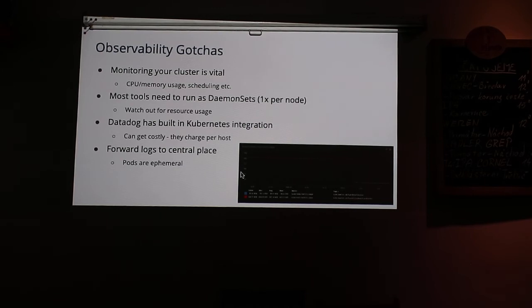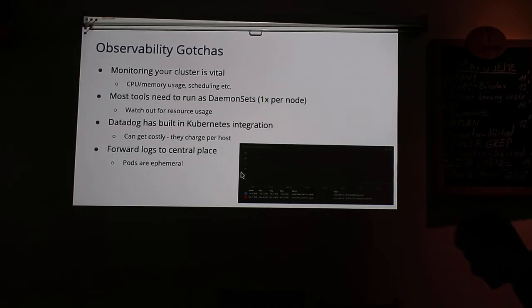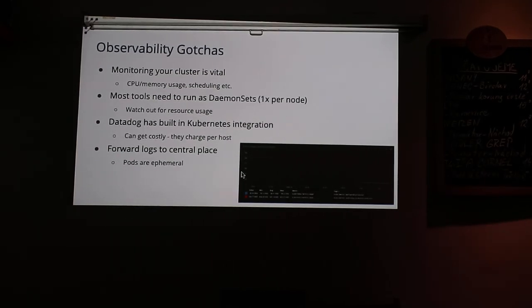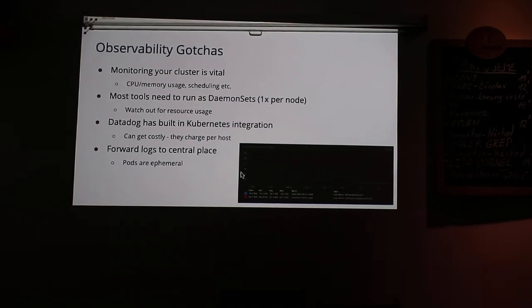So when you have a cluster that has 4 or 8 gigabytes of memory, and your tool that reads log files and sends them to one place requires almost 1 gig, it's just way too much, and it's a deal breaker. So do send logs to a central place, because the pods disappear after a time. You can get the logs from the cluster, but eventually the pods that run your containers disappear.